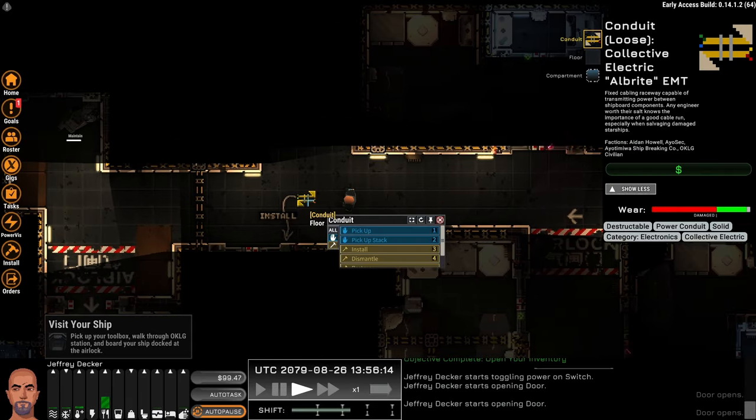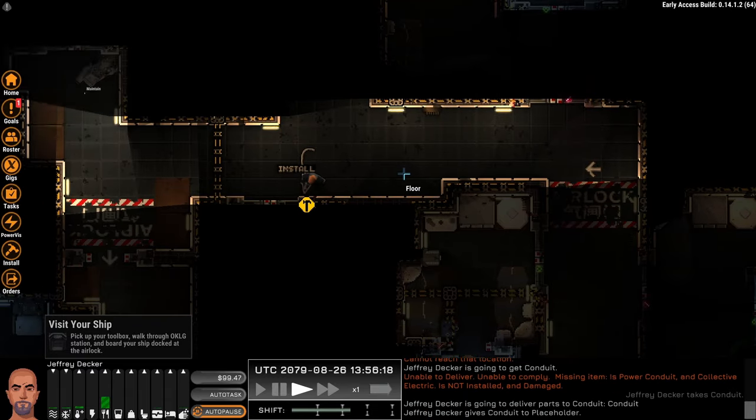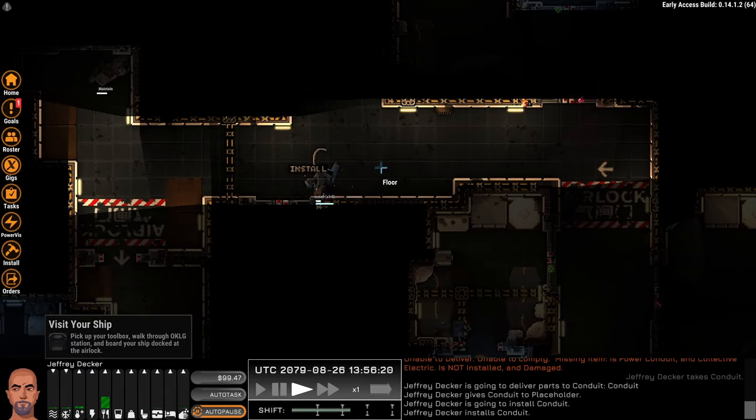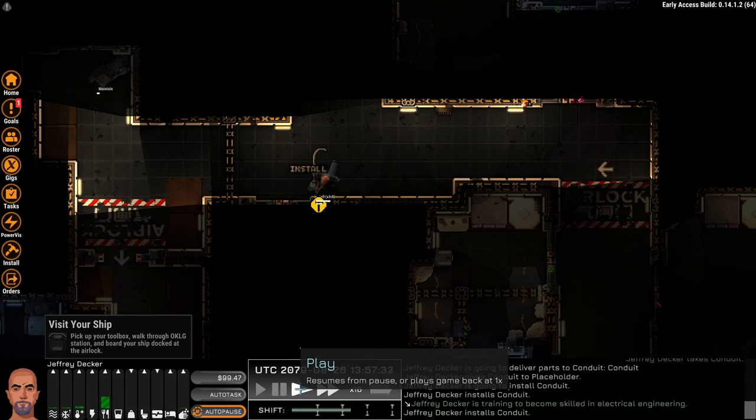There is a conduit here, so if we install this conduit onto there. Because I have started out at 18 years of age, I haven't actually got any skills at the moment. I didn't master any skills, so I'm quite low on the skills. I'm only 18, so we've got a lot of learning to do. Let's speed this up.